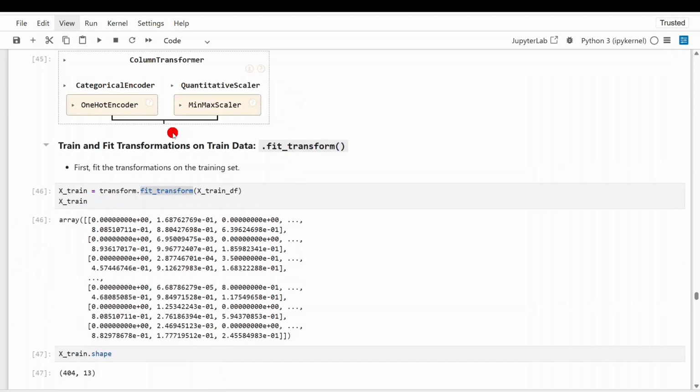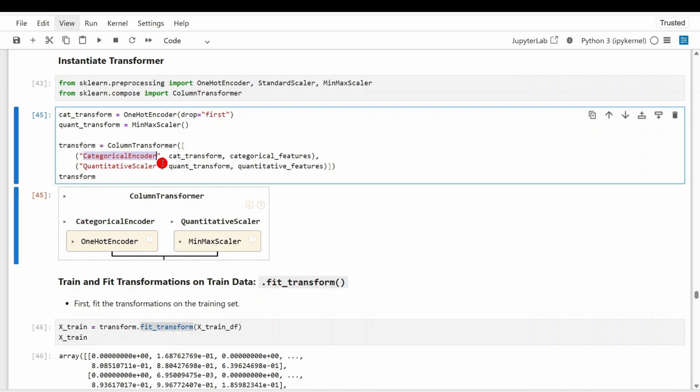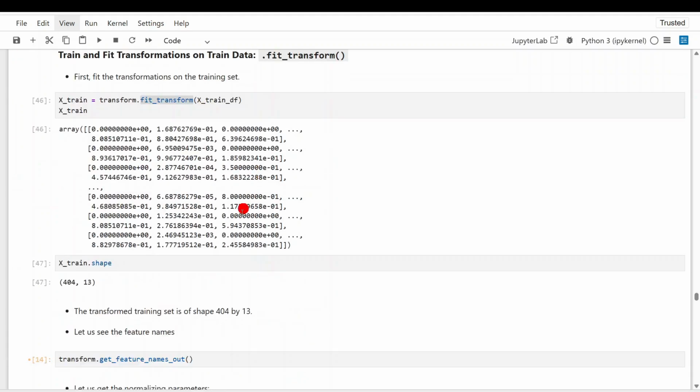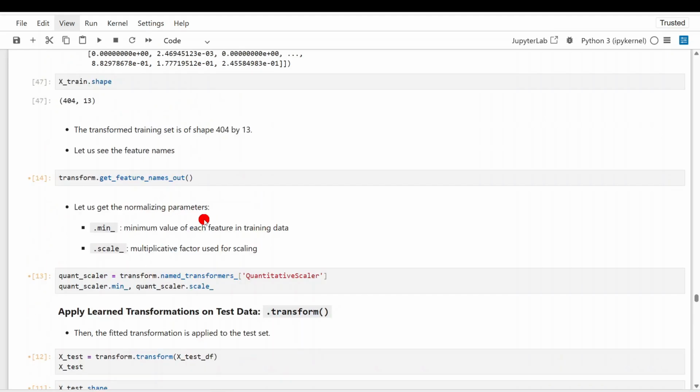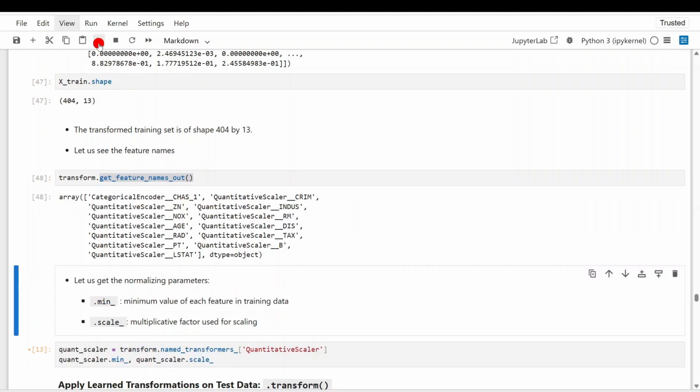And here, for example, we have specified for categorical covariates. The transformed features will have a variable name including the categorical encoder, the name of the input feature, and quantitative scalar, the name of the input feature. So we can get those names using the get_feature_names_out method over the transformer.